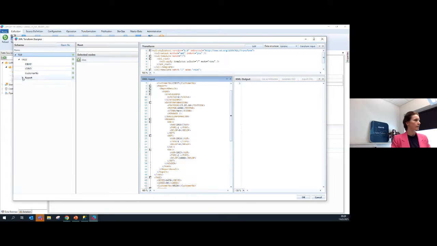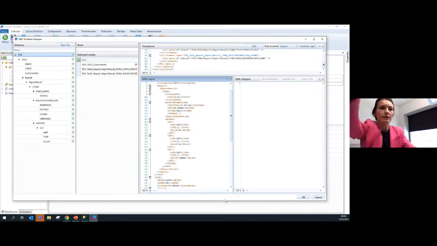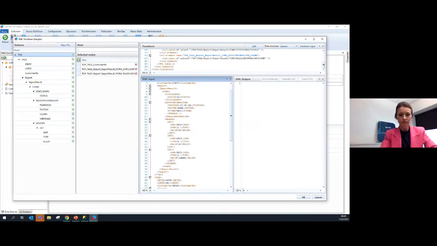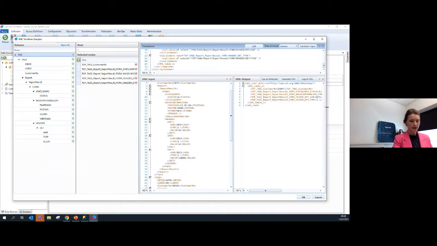Well, we now have this new feature where I can actually view everything here. And basically, I can just select whatever I want here and create a flat file. So say, for example, I wanted the customer number, status, this column here, and then I want these to be looping. It's actually my mouse, that's wrong. Let's do it like that. Okay, so I also want to add these two columns right here. I then click transform because I want to see what it looks like. Okay, so that looked okay.